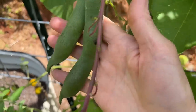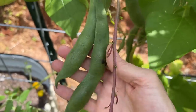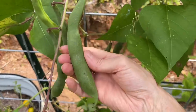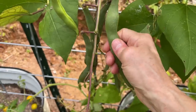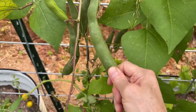Before we start on the onions, we were over here looking at some of the butter beans. Look at those — don't those look great? Our only problem is we've not grown them enough to know when you're supposed to actually harvest them. So someone, please give us some information about that. These are really still really firm, so I'm thinking maybe it's not time yet, but I can't wait to try them.